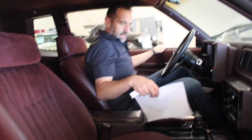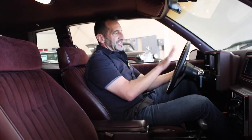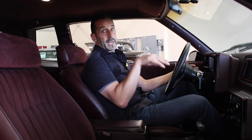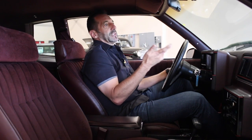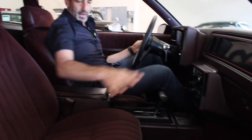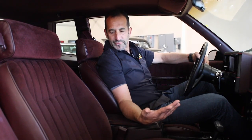Come join me inside for a minute, because if you're going to drive this car you're going to want to spend some time in here — it's actually really, really nice. The gauge setup is fabulous. Some of the earlier cars have 85-mile-an-hour speedometers because that was the law back in 1985 and 86. This one has a 115-mile-an-hour speedometer and a 6,000 RPM tach. Power windows, power locks, tilt wheel, cruise control, the upgraded sound system, buckets, console — this is a really, really nice driving car. The AC works the way it's supposed to, all the luxury stuff works, and it just fits you right as you're wheeling on down the road.